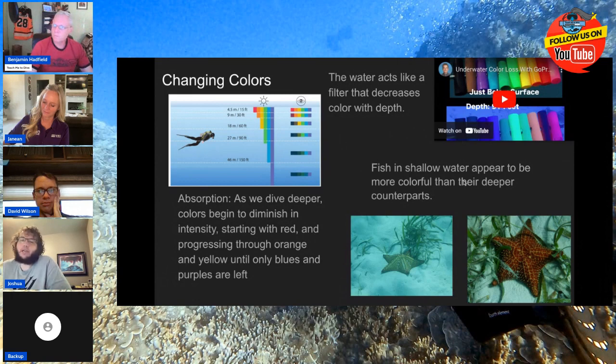So basically, as you can see, these are two pictures I took of a starfish. One has a flash and one doesn't. So the one on the left is just a picture with the natural light, and as you can see, it looks a lot more yellow and a lot more dull. And then when you have a flash, it lights it up and you can really see those oranges and the contrast. And it really makes viewing a lot better.